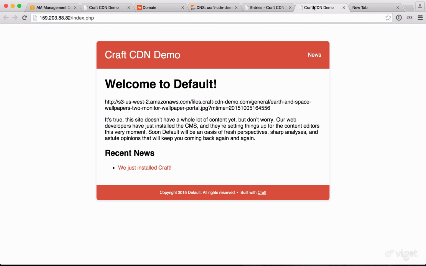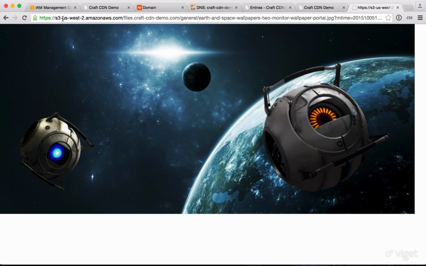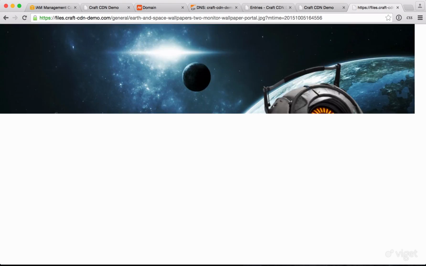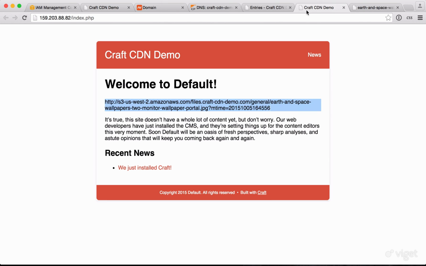So let's copy that long Amazon URL again, and paste it over here. Let's just make sure that it works over HTTPS, and it does. It is a secure connection. And we'll remove the Amazon URL, and look at that, it just works. So Cloudflare is routing the subdomain over to Amazon and making that URL actually work.